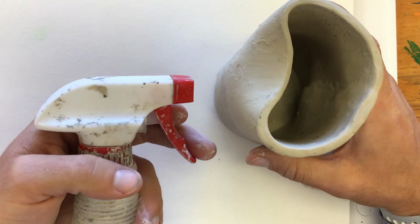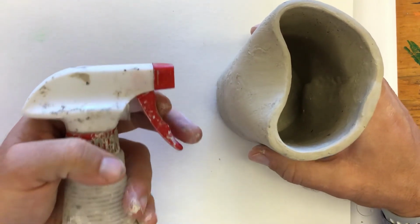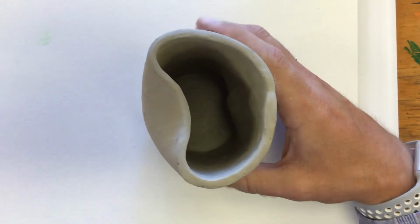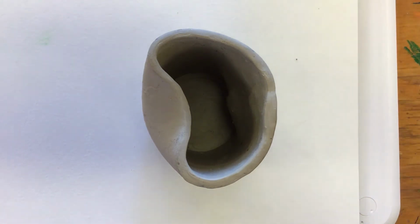But two, over-wetting it or over-hydrating is another problem. So make sure that it's just a light mist, that you never puddle it in the bottom, as your piece can kind of start to disintegrate and turn to mud. That's some quick tips on taking care of your piece.